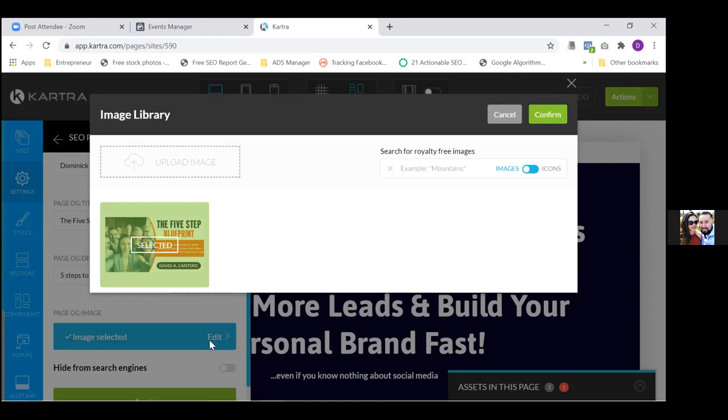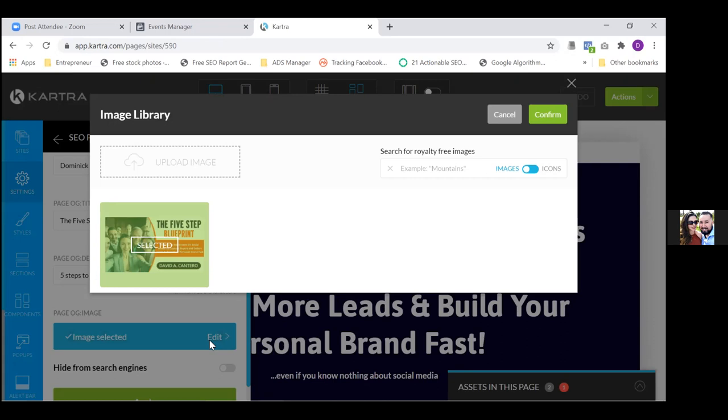Now, we're going to be running Facebook ads to it. But by default and just by human nature, you're going to share the link on social media. You're going to be so fired up once you have all this put together, you're going to want to share it on your page. You know what I mean? And when you do, that information shows. So again, you're only sharing a landing page. You're not going to be sharing your thank you page on Facebook. You know what I mean? So yeah, it's only this part where all this information is necessary.